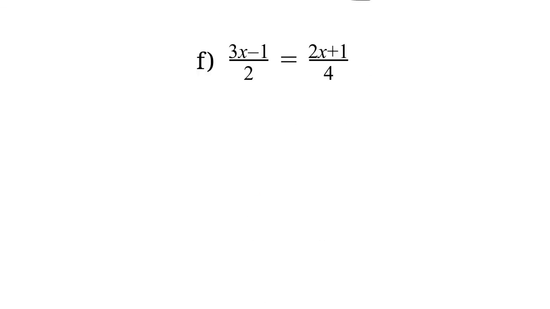All right, in our last and final example, it is another variation of a type of question that you could see with fractions built in. And this time we've got 3x minus 1 over 2, which is equal to 2x plus 1 over 4. So again, we've got two fractions, and each fraction has a different number in your denominator. So because we've got different values here, we do need to find a common denominator. So between 2 and 4, our common denominator is going to be 4.